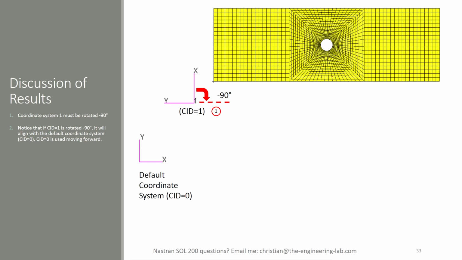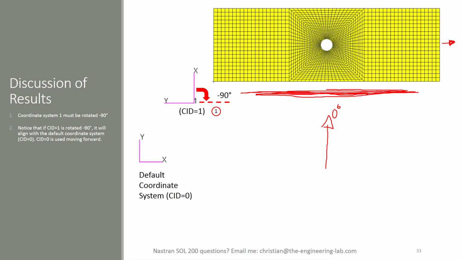If you recall, earlier we said that intuitively, we know that the best direction for the 0 degree plies is going to be in this direction. One of the reasons is because we are pulling the coupon in this direction, so it makes sense to align our 0 degree fibers in this direction. So now that we know that, let's look at our original 0 degree direction.